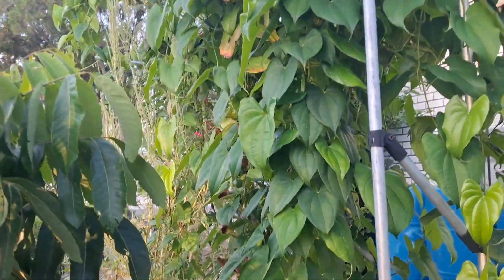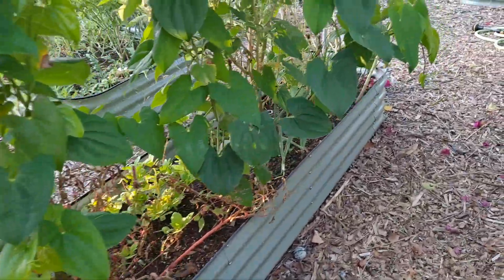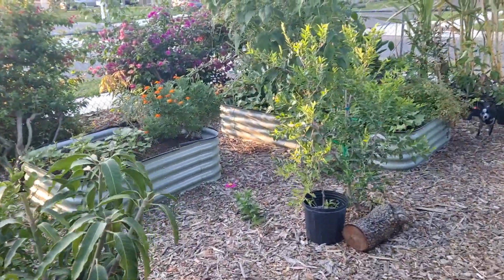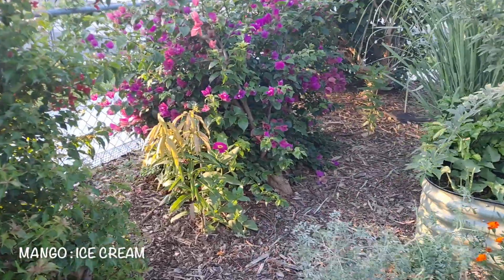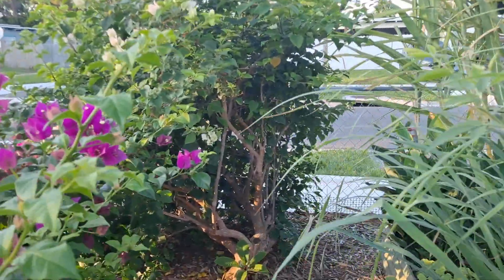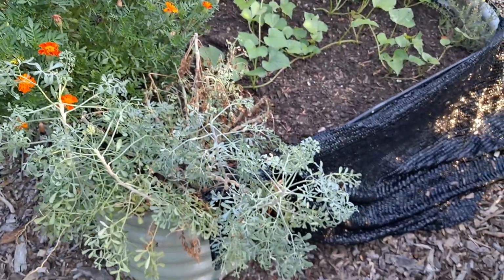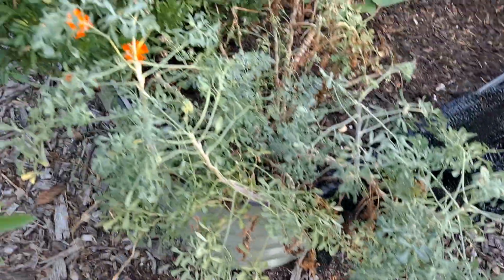On this trellis, there are yams. There's chocolate mint, celosia, jewels of opar, tons and tons of callaloo, more flowers. There's a Namdok Mai. Over there is ice cream mango. This is ice cream. And then in front of the Thai bougainvillea, that is a Lorito Mame. Then we have tons of pigeon pea here. And this is rue. It's a host plant to the eastern black swallowtail, and there are caterpillars on it somewhere.